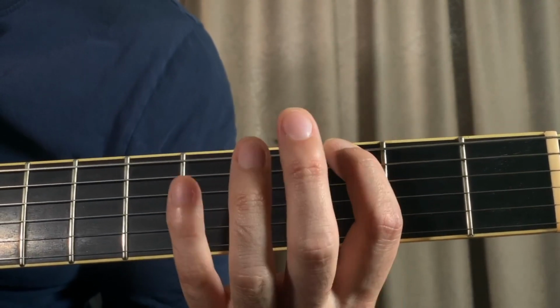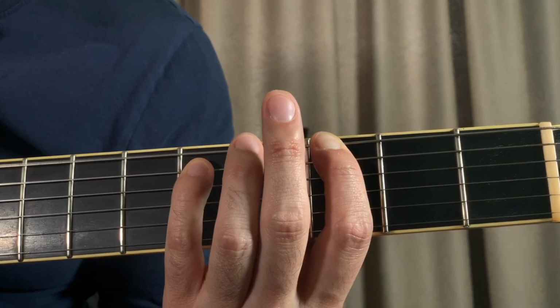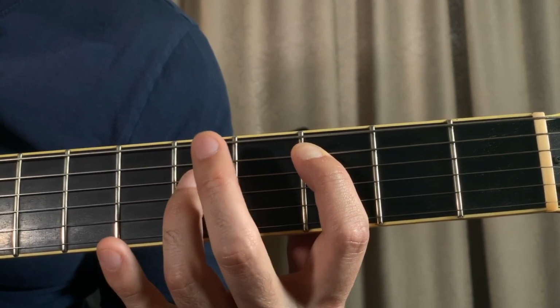Now you can also do it with power chords, which is finger 1, top string, fret number 3, and then second top string, fret number 5. Or you can use your finger 4 if you prefer, or finger 3.